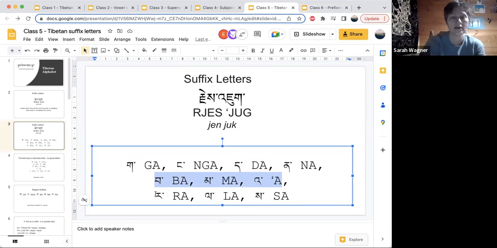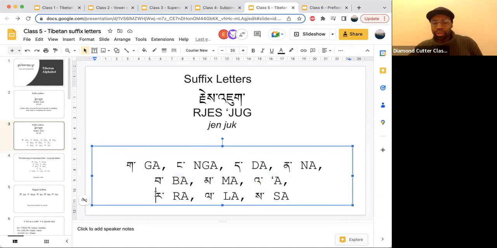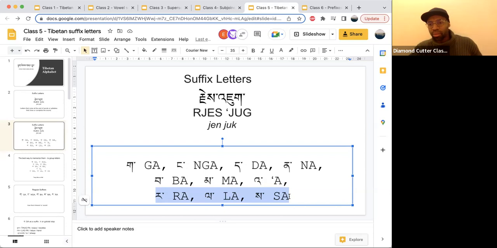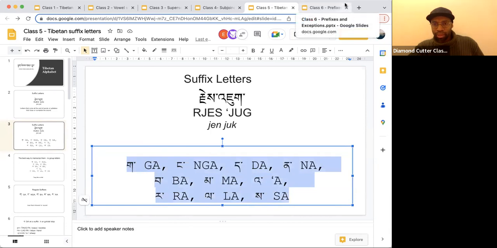Are we saying the same thing? It's not on the prefixes. It's in the suffix letters. Right. So the head letters are not prefixes. Is that correct? No, they're head letters. Okay. Correct. I'm saying if you know the list of the suffix letters, the list of the head letters and the list of the prefix letters are in it. That's what I'm saying. Got it?